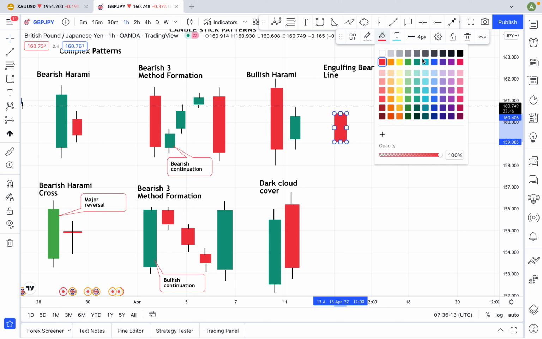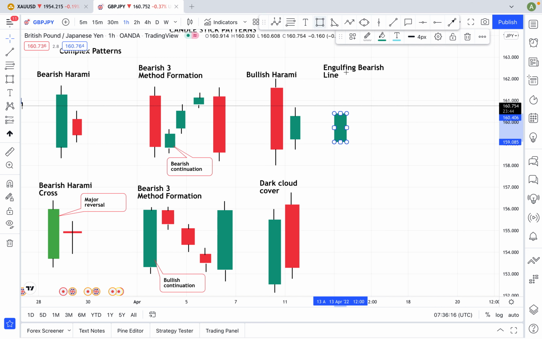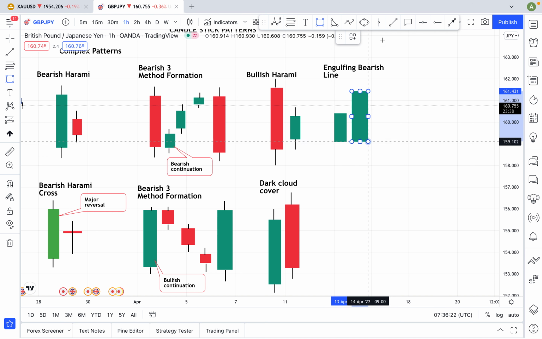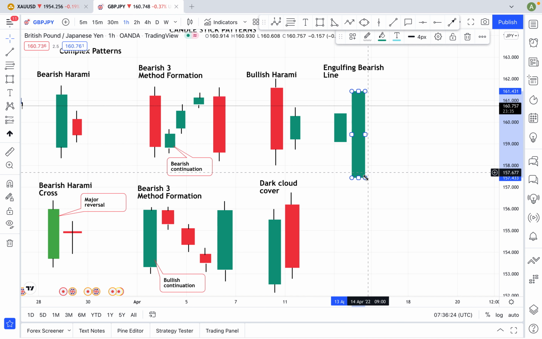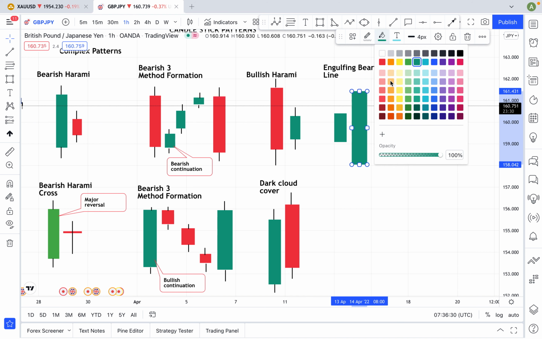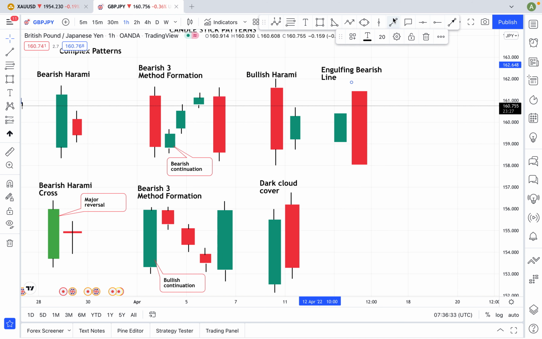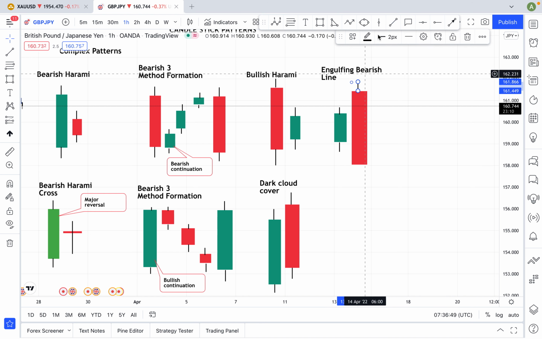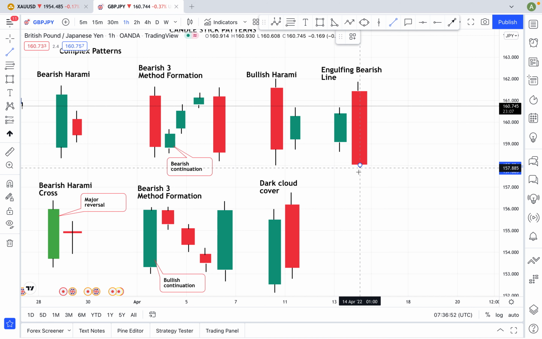Remember, these are not perfect drawings here. We're just trying to make a vivid explanation. You can actually Google all of these names and you're going to see the perfect drawing. But still, it doesn't mean that you're going to find a perfect drawing out there. It's just an example of what it can look like. Most importantly, you can find something that is going to look like this on your chart when you're trading, which is very important to take notice of.